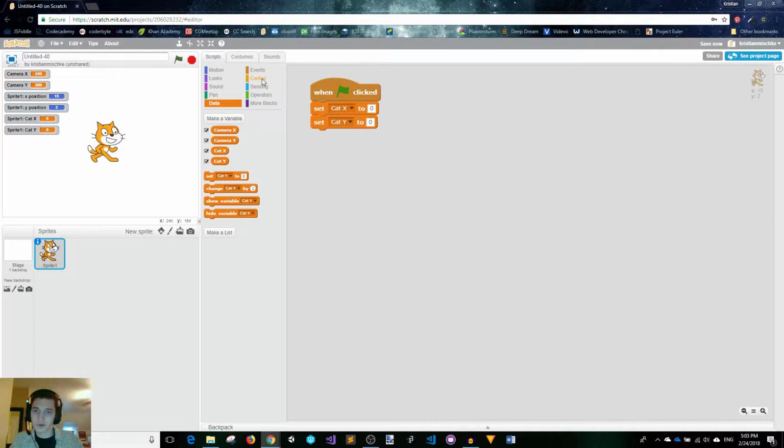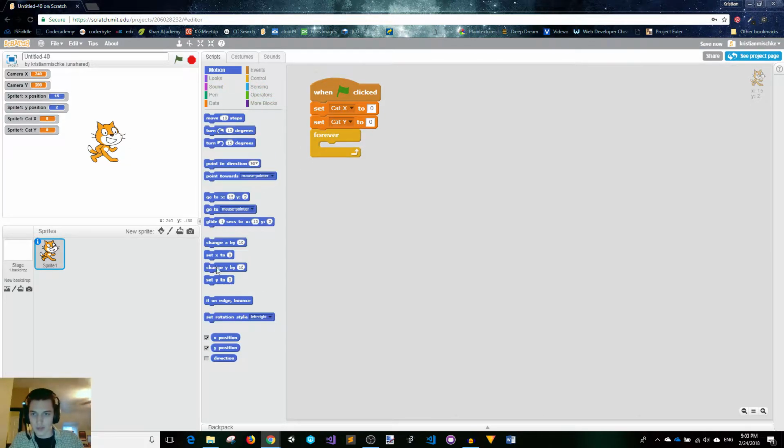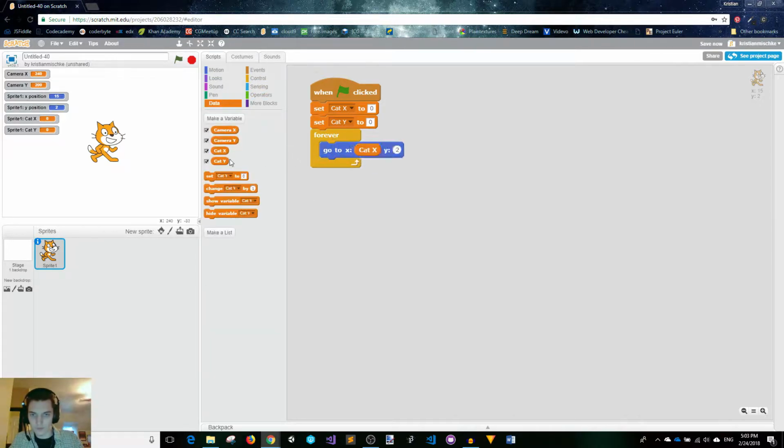And now we want to be able to do some stuff. Okay, so for right now, we're just going to say go to the cat's X and Y position. And that makes sense, right? Right now we're just fiddling with it, so just go to that position, and it just acts like the same variable, except it can have a larger number. Okay, but now we want to be able to control our cat, not with the arrow keys, but with the W, A, S, and D keys.